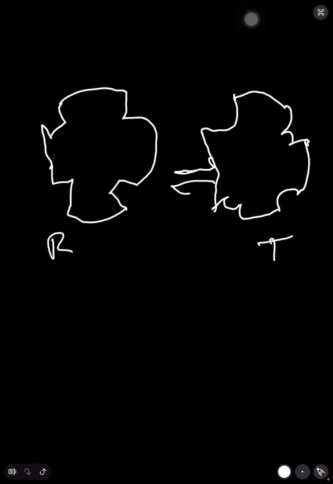The different binding sites are differently shaped in the T than the R. So the R is more ready to bind something. Let's say I'm going to focus in on this one right over here. Let's say you have a substrate that comes along, and it binds in this site. So when a substrate comes and binds, it's going to want to bind to the R, it's not going to want to bind to the T, because we said R binds substrate much more tightly.